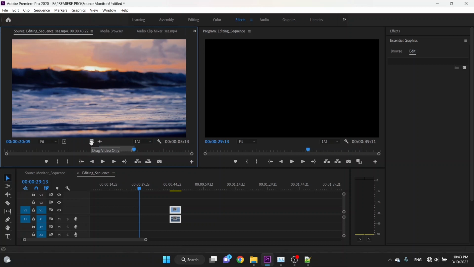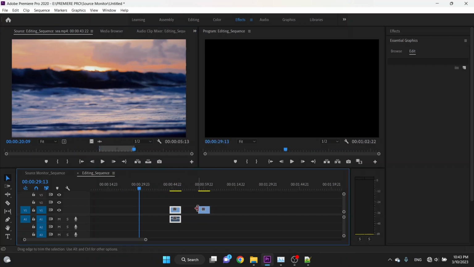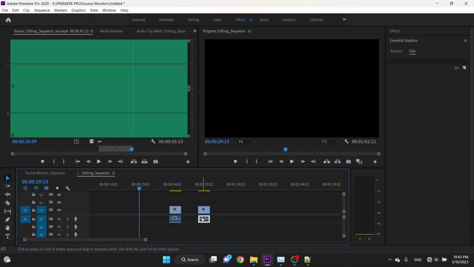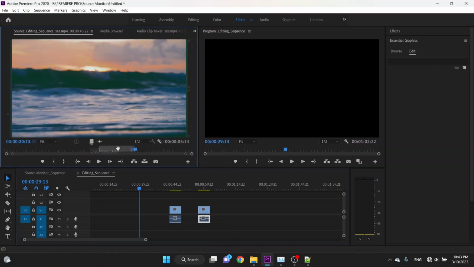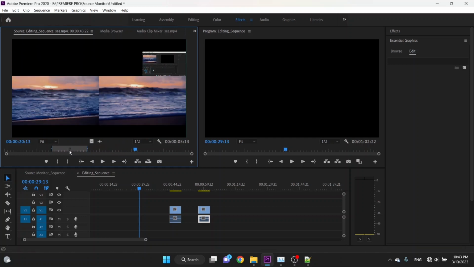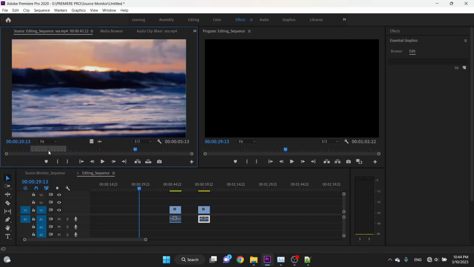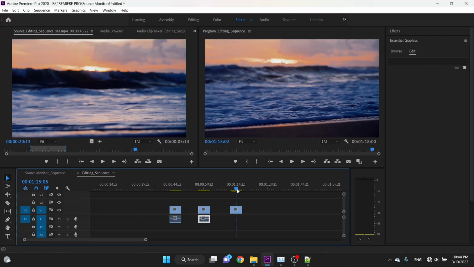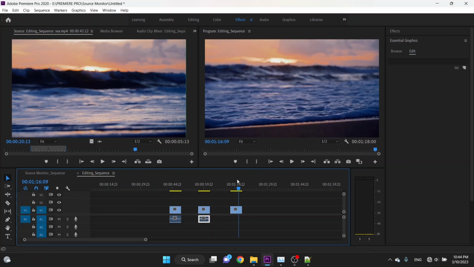To drag the clip to the timeline, click the Drag Video Only button. If you want to drag the audio file, use the Drag Audio Only button. You can also move the selected part of the clip and extract another part of the clip from another location, by clicking on the three stripes on the selected part, and dragging it accordingly. You don't need to drag the whole clip to the timeline, you can extract only the part you need.